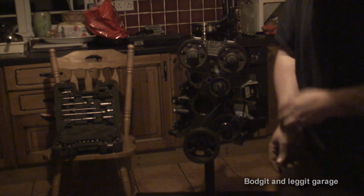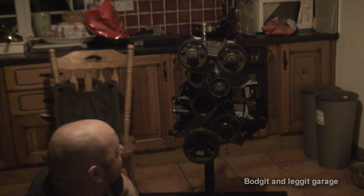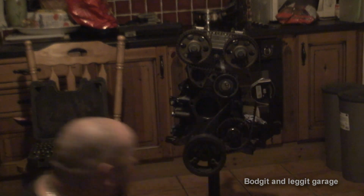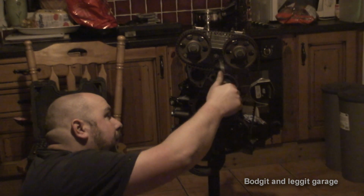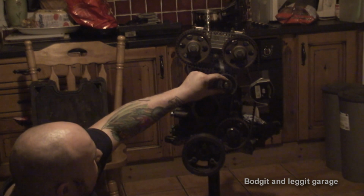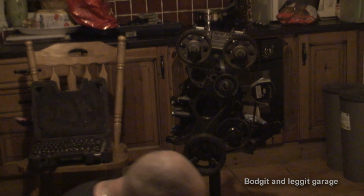Now, this is, again, I would prefer to do this slightly different, but I can't. Now, this is the problem with doing everything at home. I haven't got the right tools with me, but we are not starting this engine, and when I'm building it properly, I will be doing it in the shed. So we put the lock nut on. Now, we have to turn this tensioner clockwise. So as you can see, the tensioner goes clockwise, not anti-clockwise. But again, it's not going to really make that much difference to us for this particular setup.